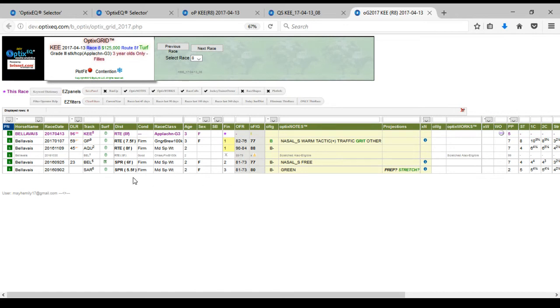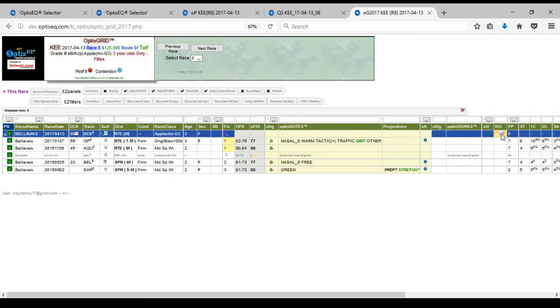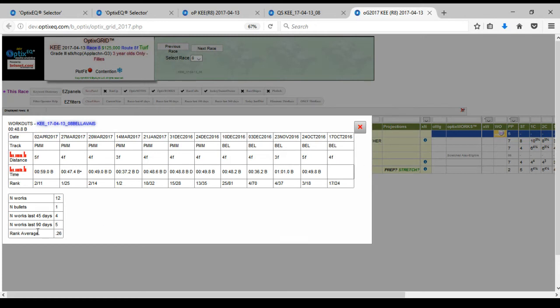First time out, debuting at Saratoga, sprinting, green, prep, stretch, so waiting for this horse to go long. Didn't happen next time. They finally stretched her out, got a B minus, a B. Grit is a positive comment there. On the grit, 96-day layoff. Let's pull up the workouts and just see.